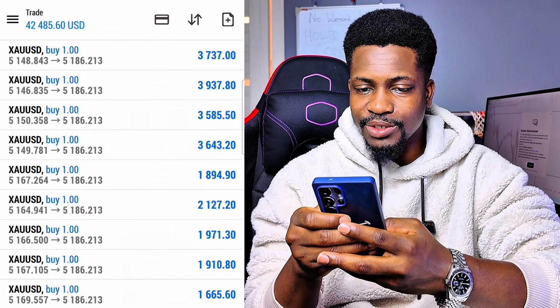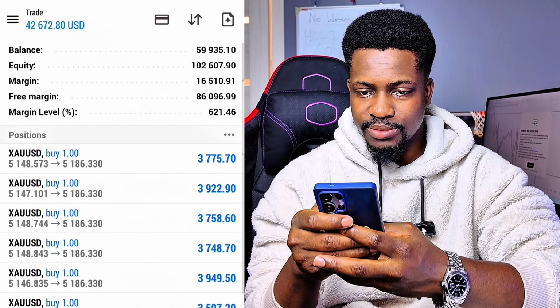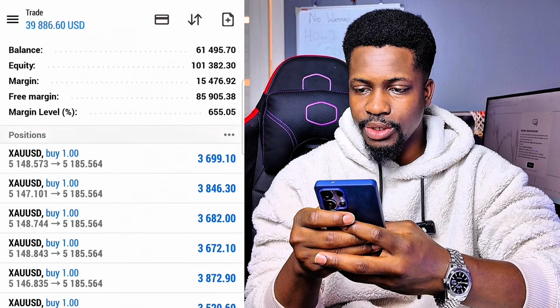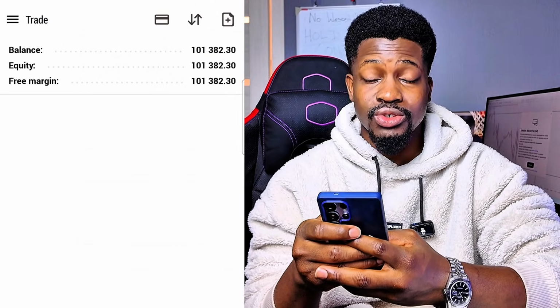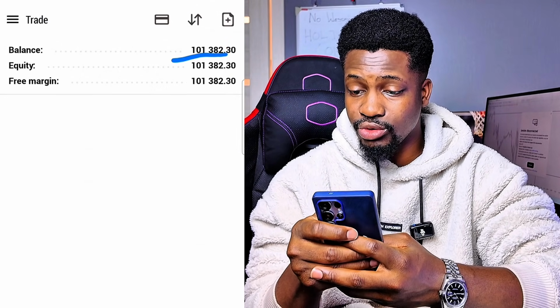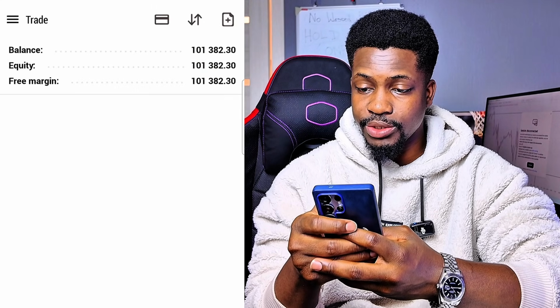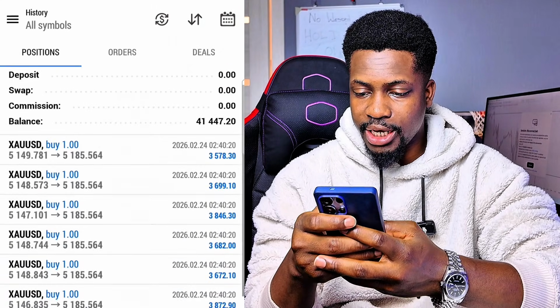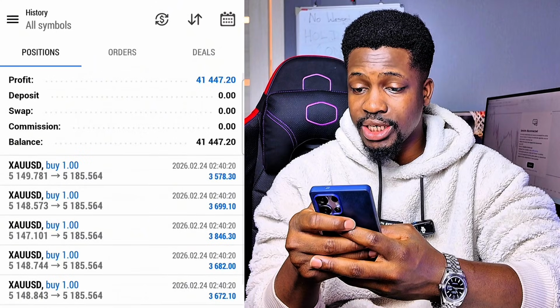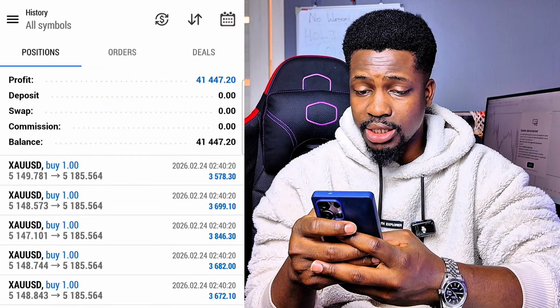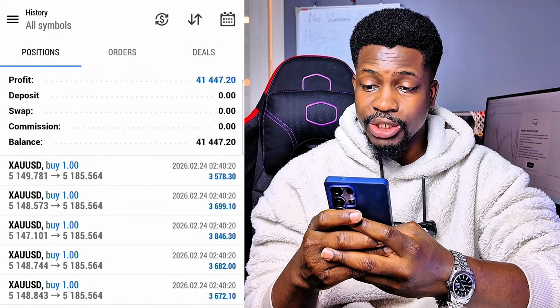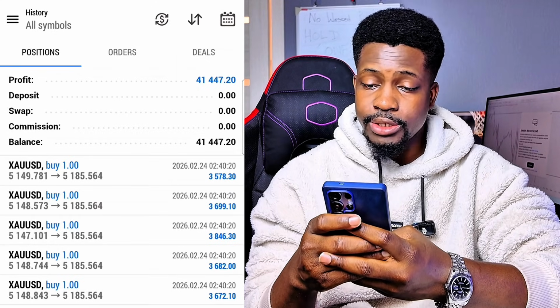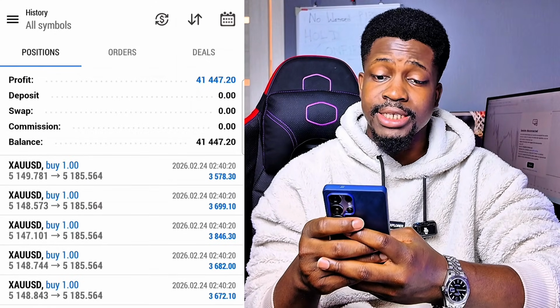Okay guys, I think we can leave this trade now. I think good. So now we're having just about $101,000. Yeah, that's over 100K already. Over 100K around this range, just like that. And then if you check our stop, these are all of our trades, and these are about $41,000 that we were able to pick from our charts, just like that, right? So guys, yeah, we're able to hit our target.